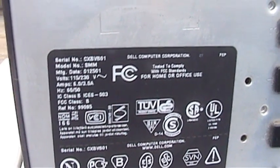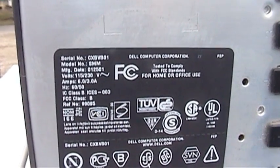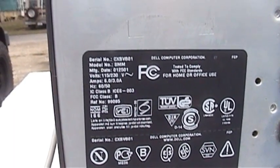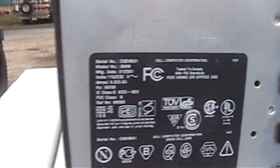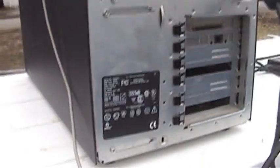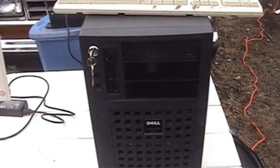012501. Don't know exactly how those are decoded, but I would take that to indicate possibly January 25th of 2001. It's hard to tell for sure because we have 2 01 series digits. So it could be the month, could be the year, could be anything really. Person could always look up the service tag, and I'm sure that someone helpful in the audience will do so. But with all of the exterior bits covered, let's go ahead and take a look inside the machine. I don't think I can open this cover on camera, but that's all right because it's really not very exciting anyway.